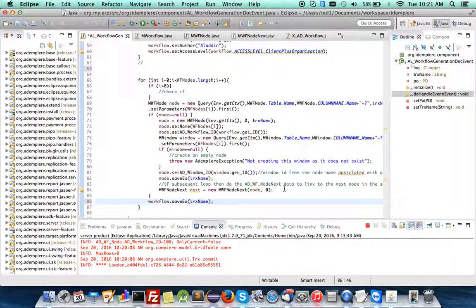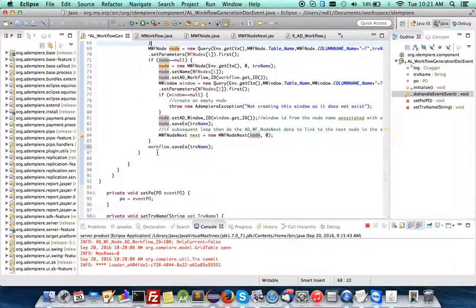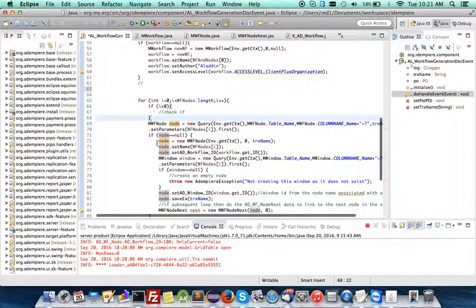Okay, and we could then take this node, this first node, but it is iterating. So if it is more than 0, you can then set this first node.